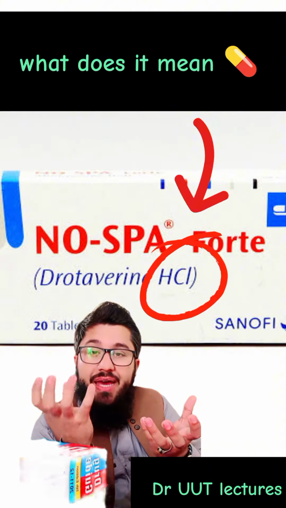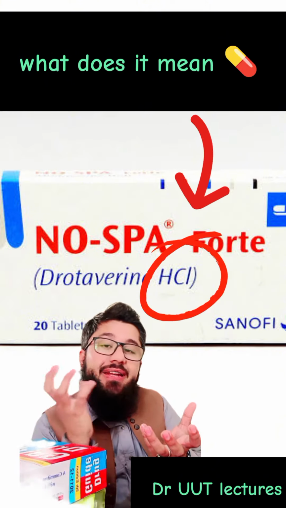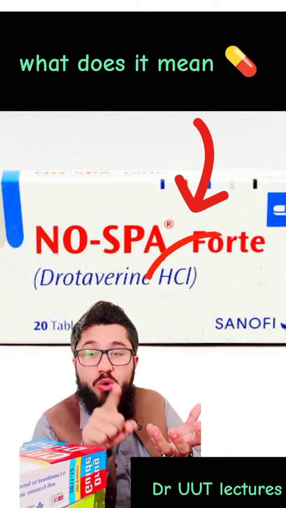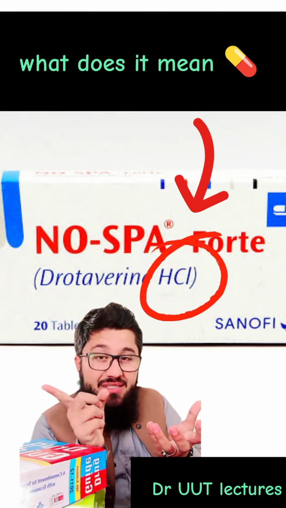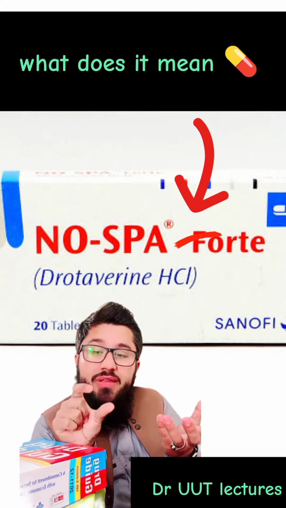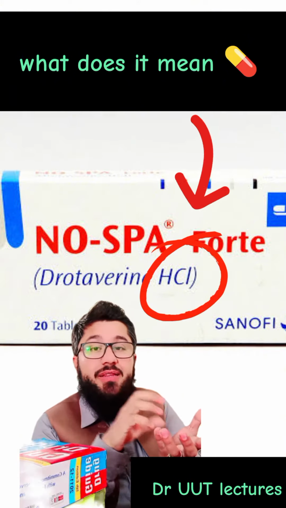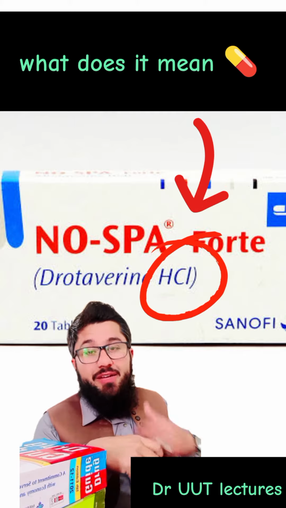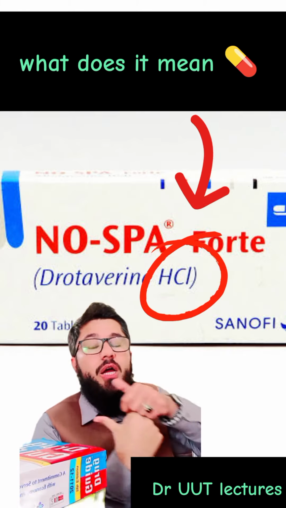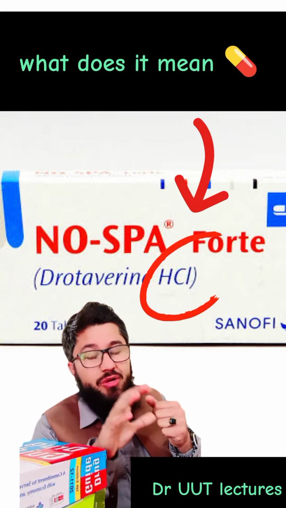Instead of this weak acid, if we convert it into a salt form and dissolve it in water, it will dissolve very easily. The same goes with medicine. Medicines that are in weak acidic or weak basic form, we convert into the salt form. Then it becomes easy for them to dissolve in the body, in our GIT tract. When it is dissolved, it will be easily absorbed in the body, and at the end it will do its job, whatever drug you take.